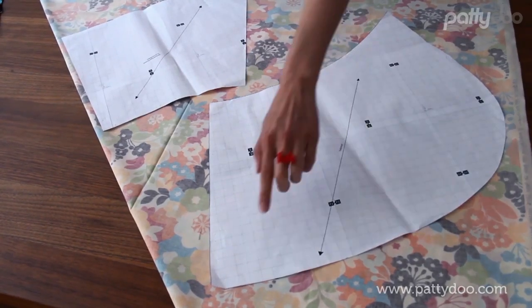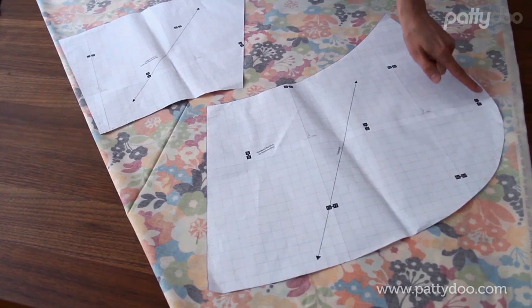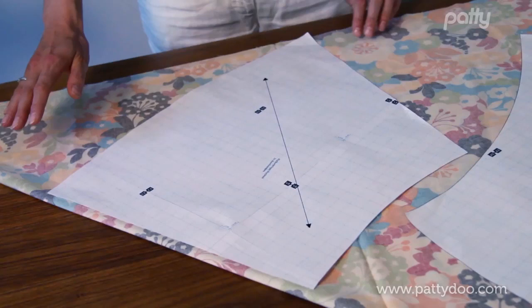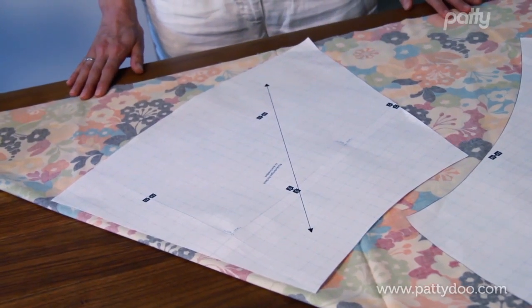So this here is the frontal skirt piece, which, by the way, I cut here at the curved edge without any seam or hem allowance, since I will later be edging it with bias binding. And I cut the back piece of the skirt in exactly the same way, because here as well, we will edge it with bias binding. Now, I just pin the pattern pieces in place and cut them out.